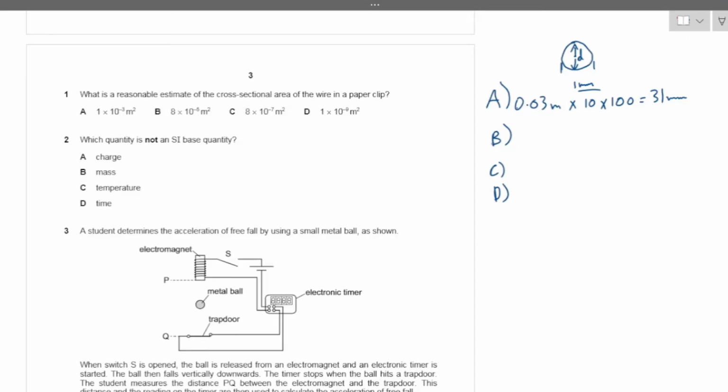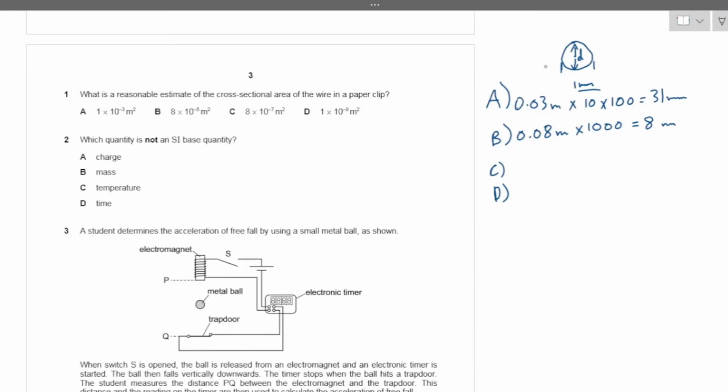If you go for option B, let's see, 8 multiplied by 10 to the power minus 5 root, that would be 0.08 meters. Again, multiply it by 1000, so you would get 8 millimeters, which again doesn't make sense. 1 millimeter is what we're going for. And just to keep a realistic idea of what scale you're going for, have a ruler beside you so that you can keep comparing the values side by side.